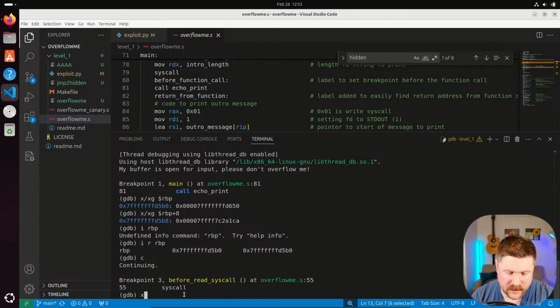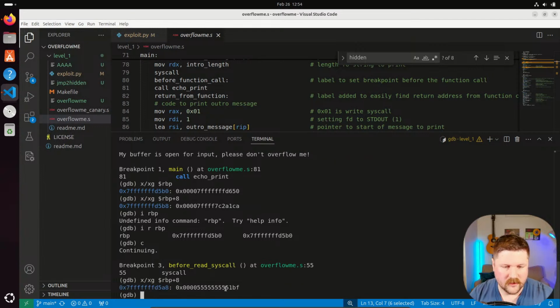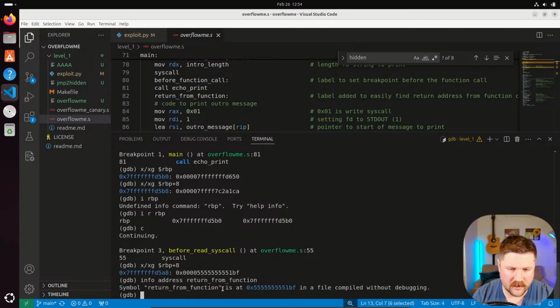So this is where we want to run these commands to see what's above the caller's base pointer. You'll notice we have 5551BF. And if we go info address return_from_function, that is 555551BF. So now let's hit c here.